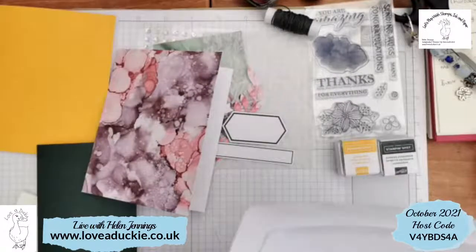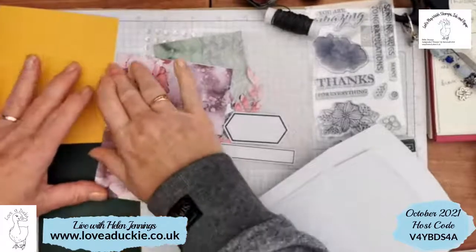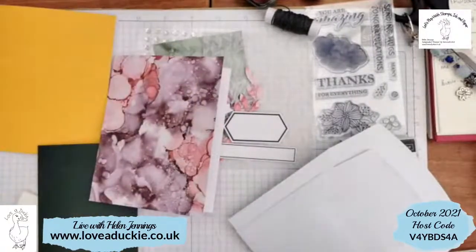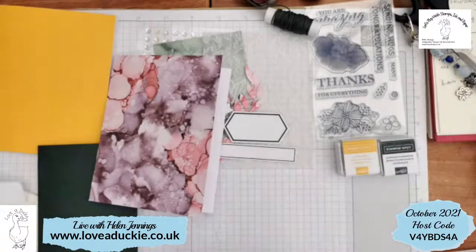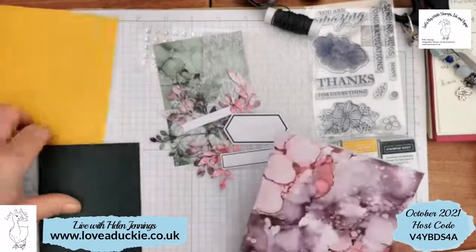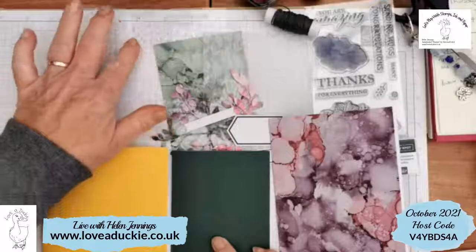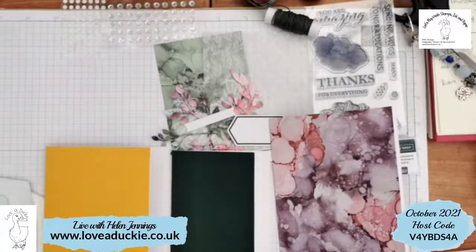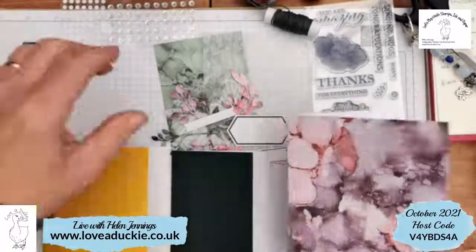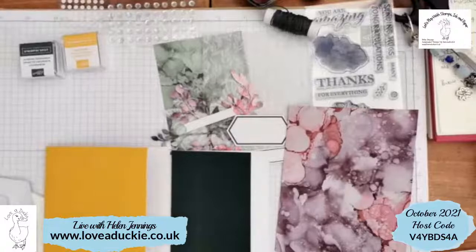They're also fabulous if you want to get together with a group of friends. Really good in our current COVID climate, because everybody can have their own kit. You're not needing to share any equipment. Everybody can have their own little set of things, and you can create together without having to share your germs, which is something we're all very keen to do at the moment. Right, okay. Which one shall we start with?